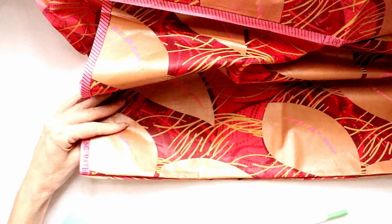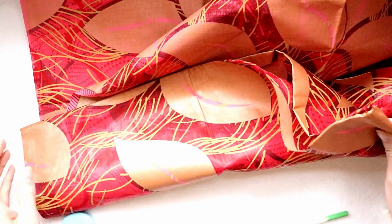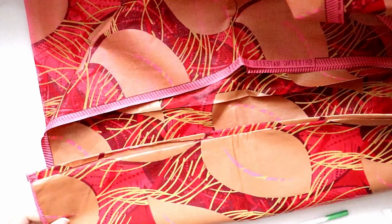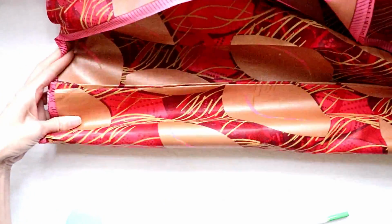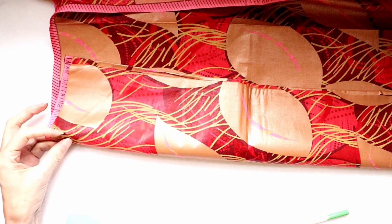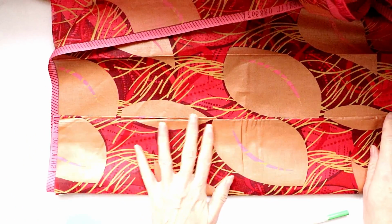So I have folded it in half this way. So right side, pretty sides are facing out, and the center of it is over here. It'll be easier for you to do if you're not doing it underneath a camera. And now I'm folding it this way. Gee, I have a lot of fabric. Okay. So here's my cut mark over here. So I'm folding it on my cut mark approximately. Does not have to be perfect.